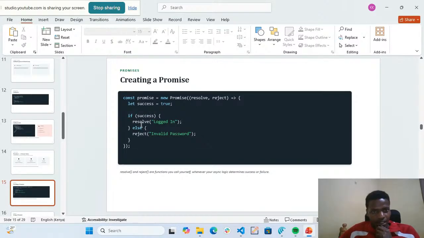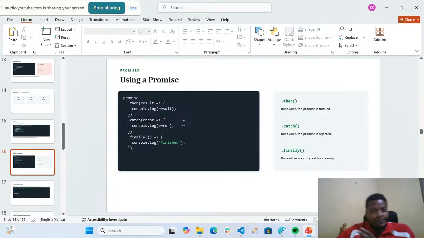If success, resolve logged in, else reject invalid password. This is a simple simulation of a login function. Resolve and reject are functions you call yourself whenever your logic determines success or failure. I won't run this example, but we'll see it in its application. This is just some bits of theory.